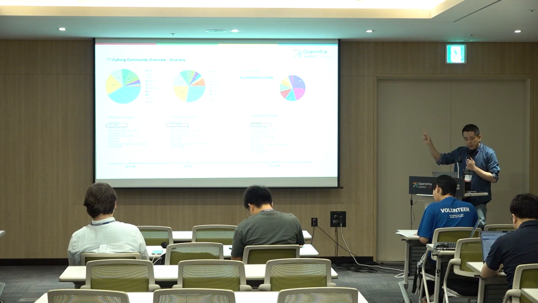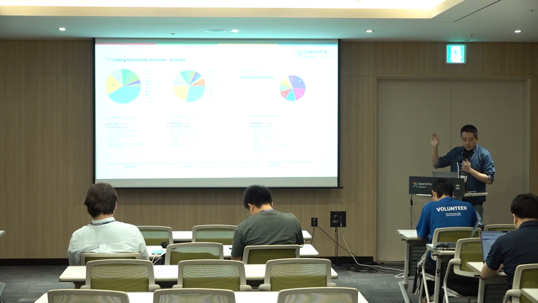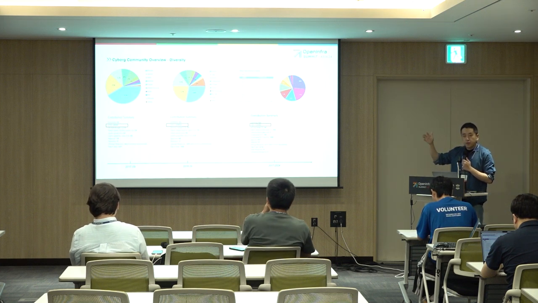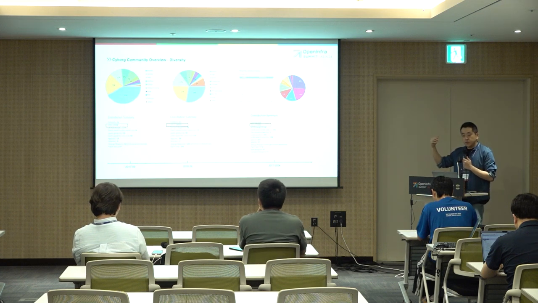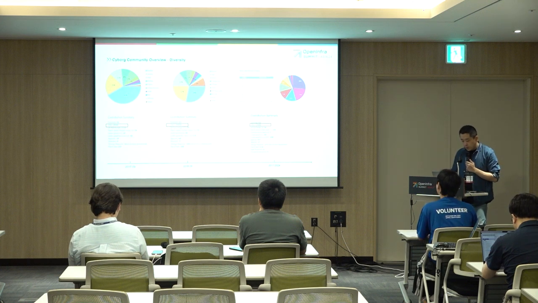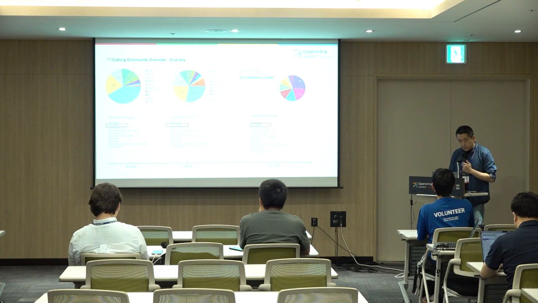The first pie chart on the left side is from when we started. As you can see, since I'm from Huawei, Huawei's contribution makes up a big chunk, but one year later, it's actually more diversified. The pie chart on the right-hand side is the current average over the 7 years. As you can see, it's a really diverse project, and not just one company, or even two companies.